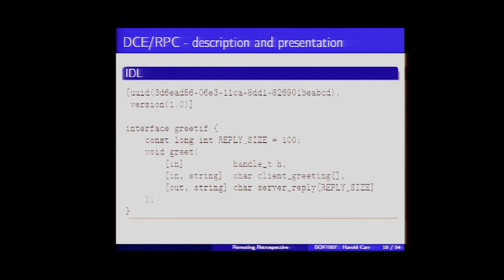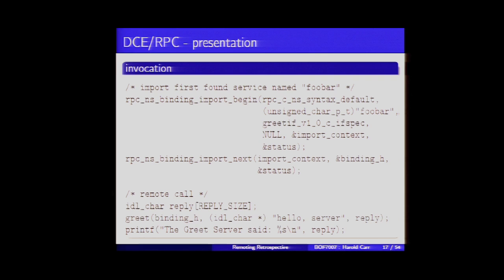Okay, so the first thing at the top of that one slide of characteristics of remoting systems was description. I actually didn't mention that, but so IDL, or WSDL, or waddle, or wiggle, or any of those things. And this is what a DCE description looks like. I won't go into any detail, but you can see it's a bit more verbose, although actually WSDL has this beat in terms of verbosity. But basically it's recording the hello world function, greet. And this is how you call it. Simple, huh?